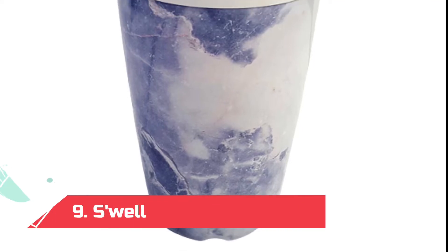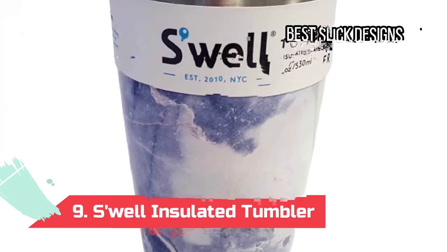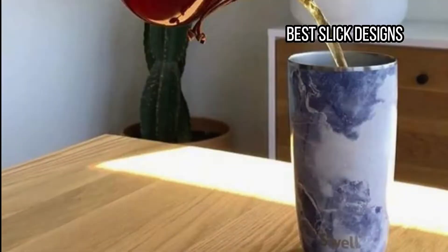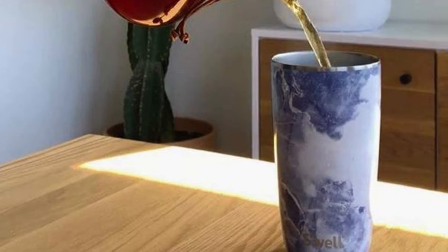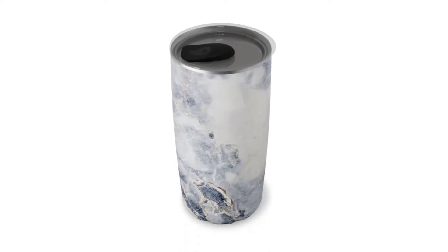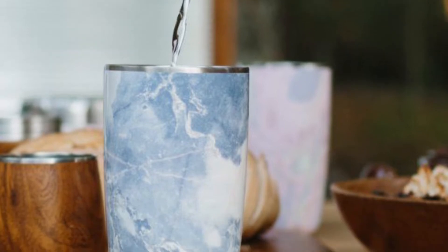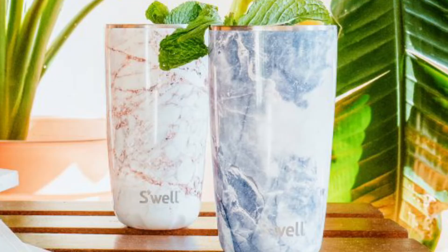At Number 9: Swell Insulated Tumbler, 18oz — Best Slick Designs. Swell boasts that its tumblers are triple-walled, but we're not convinced that has much real-world benefit over a normal double-walled tumbler. What really sets the Swell apart are its designs. There are 12 finishes, from plain colors and bare stainless steel to elaborate patterns such as blue marble and faux wood. There's a slide-open lid so you don't have to pop it off every time you want a swig of coffee.